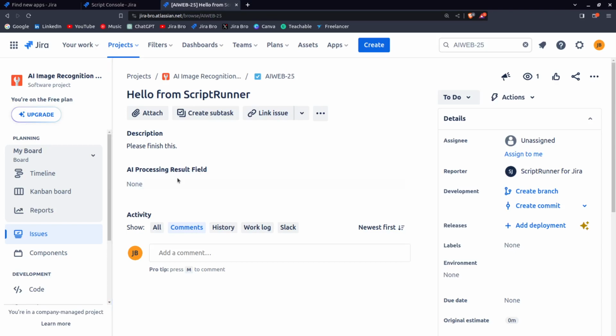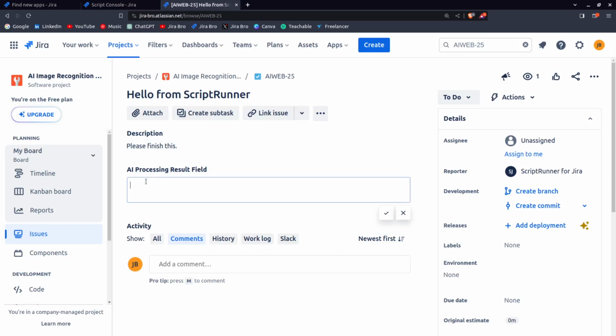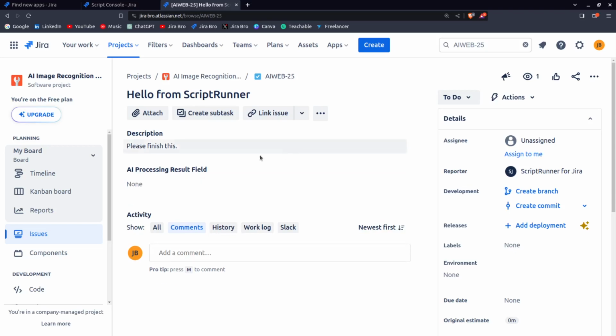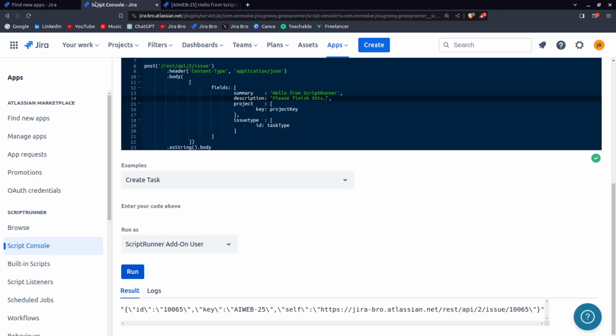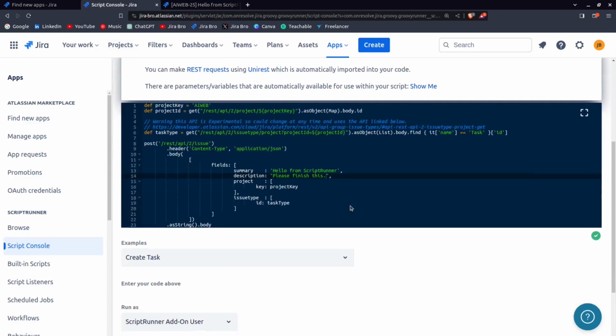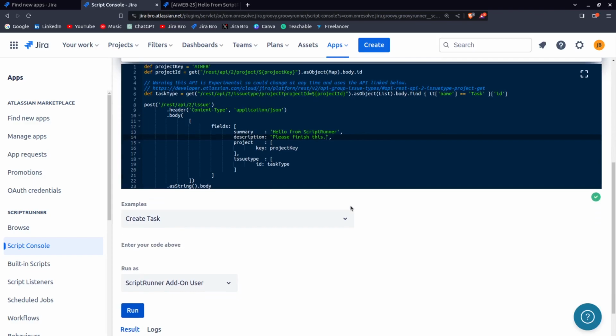Now, the AI processing result field. Yes, this is actually something different that was added in here, so don't pay too much attention to this. All right, so as you can see right here, this was created from ScriptRunner, and ScriptRunner is still going to be useful since it's using Jira's REST API.